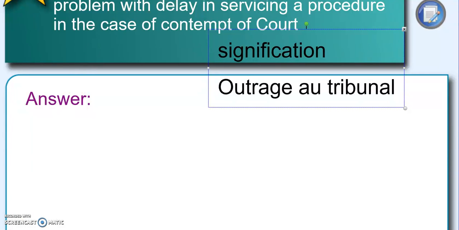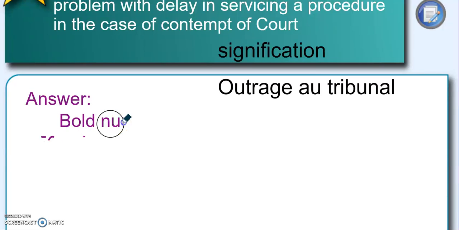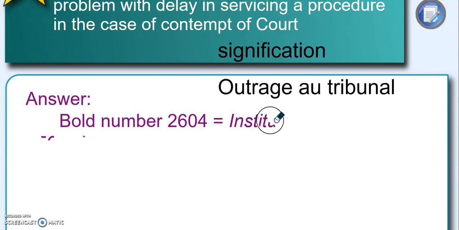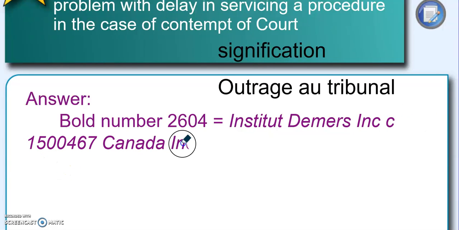Okay. So now hopefully you found your answer. The bold number that you should have found was 2604, and the case was Institut de Mers. And notice there's a little star next to it. That means that this case has been appealed. So what I would suggest is that you take, I don't know, the Annuaire 2005.